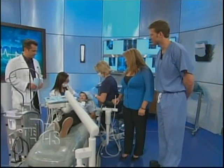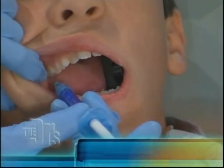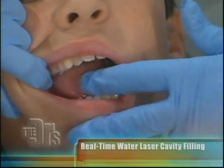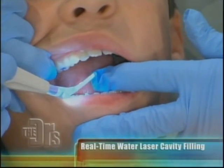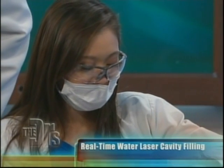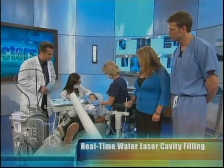This is the easiest part. This is the sealing part. So, Zach, we're going to paint your tooth in 4 different layers. So first what we're going to do is we're going to use a material called etch. Etch is like a soap that cleans off the tooth, which is really great. So that way you sterilize the area that you're working on. So that way you can ensure that your cavity filling is going to last you a lifetime. So we leave the etch on just for a few seconds, and then we go ahead and rinse.